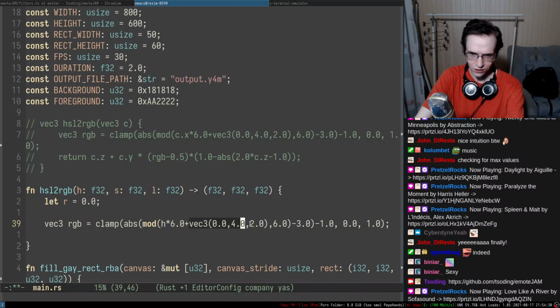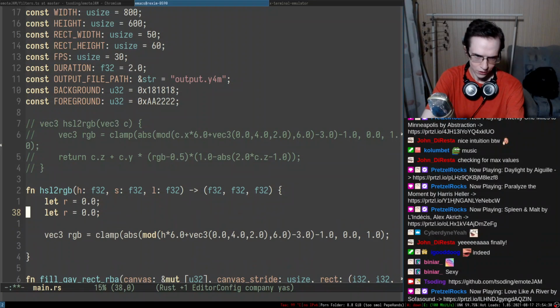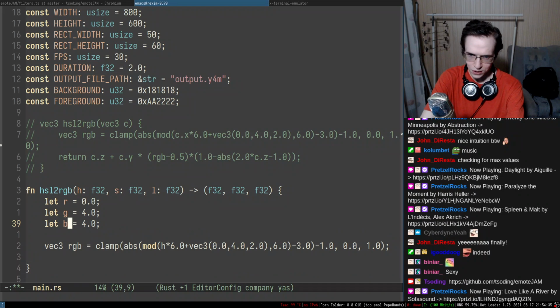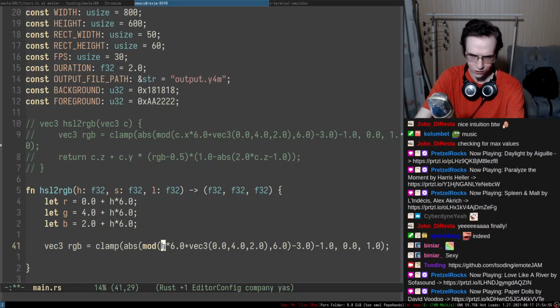So we're porting this kind of part. R is 0, G is 4, and B is 2. There we go. So we have that, and after that we need to add to each an individual component in here H multiplied by 6, right? So that's basically what this entire thing means.